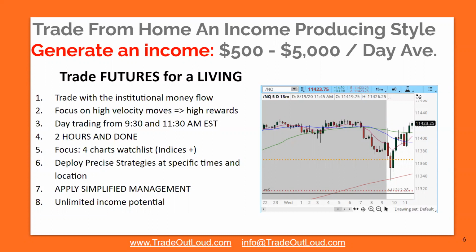I day trade from 9:30 to 11:30 a.m. because this is an overlap of the London session with the New York trading session. At 11:30, the London session closes, and depending on how it closes, you can see further on if there is accumulation or dump into that 11:30. Sometimes the institutional traders accumulate, and that is a very strong sign that the trading is going to be very powerful for the afternoon trading session.